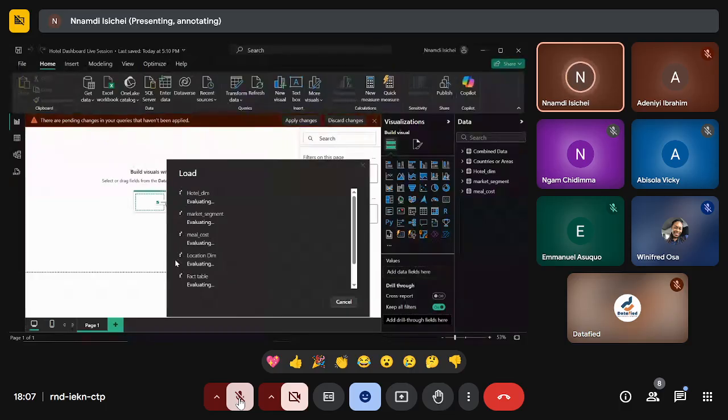Before we end this call, Emmanuel Asuko, please, I would like you to share your screen so that I can solve your problem, your error problem. But let's just hold on for this thing to load. The class is about community. Once you confirm that we've established the relationship, that will be all for today. But it's loading. If there are questions, I'll accept your questions if you have any question for me.